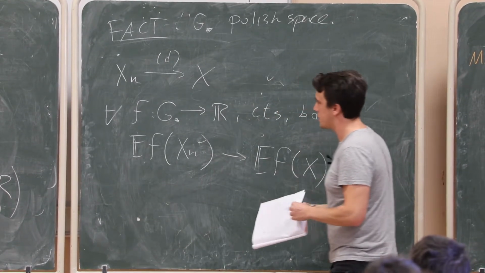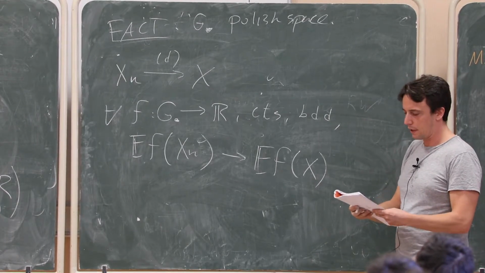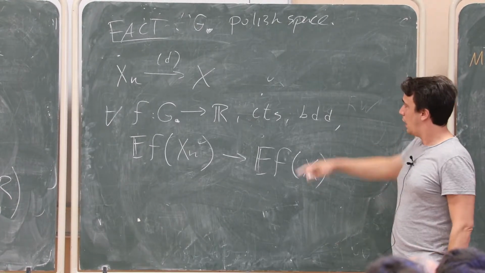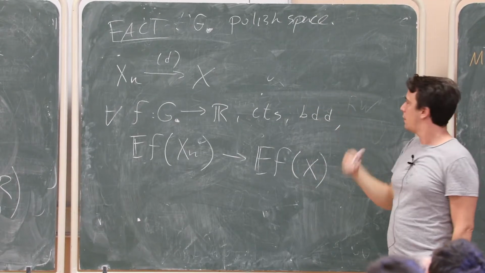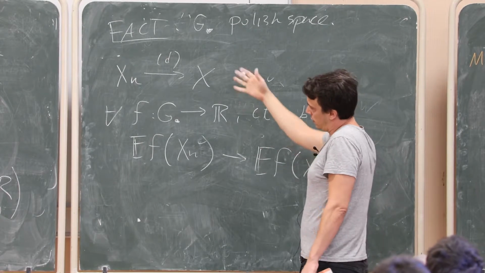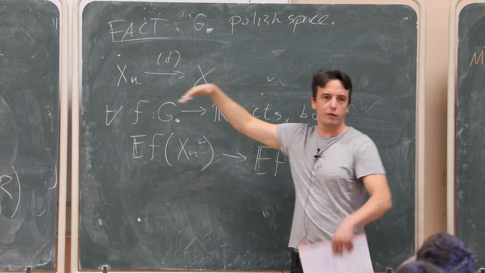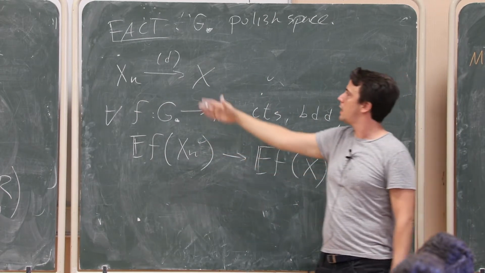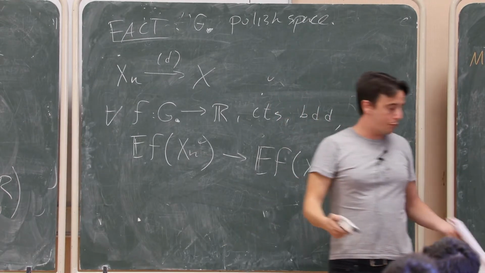So for instance, f could be the degree of the root vertex. Okay, so this is what we mean and what we call convergence in distribution in this set. These are random variables in some probability space taking values in this G hat. And now we're in a good position to take.